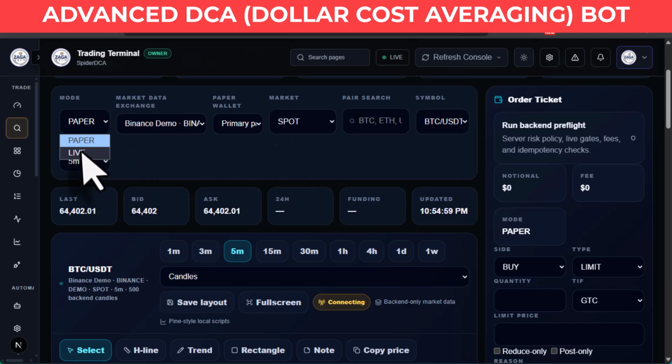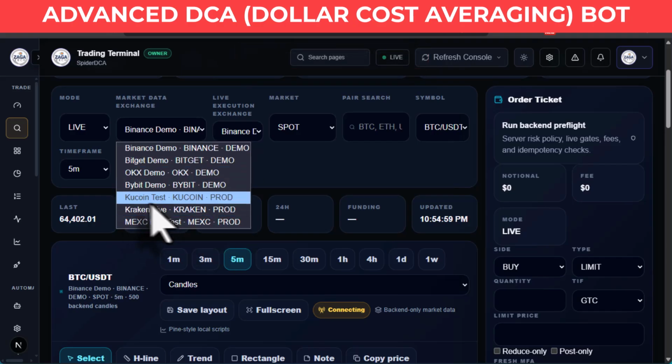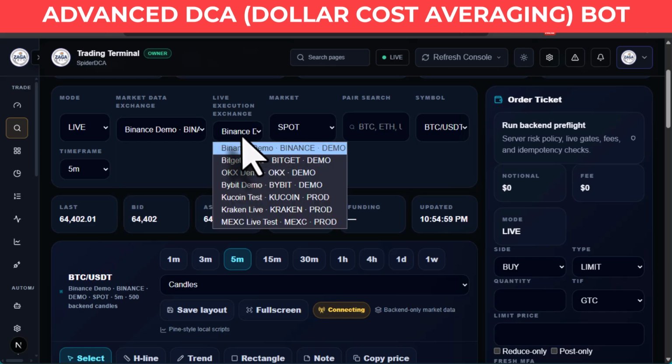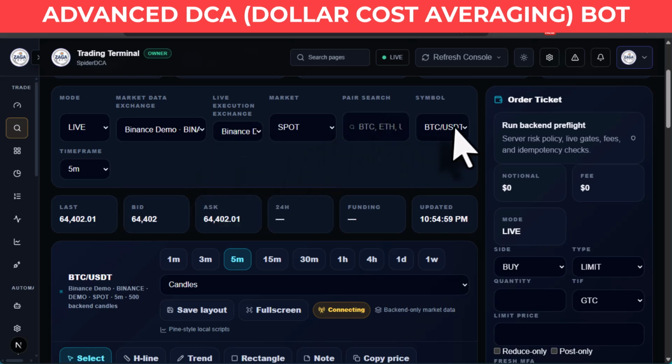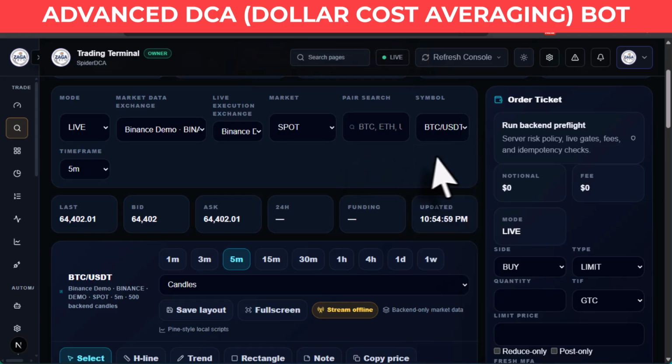Now, if I switch to live trading, live markets, you see we still have this, but it shows demo. So only these three: KuCoin is live, Kraken is live, and Maxi is also live, because you see pro. That pro is just the production part. That's how it's being configured. And the live exchange here, you can select it and spot and choose your currency pairs. See all these crypto pairs you can select to trade on.